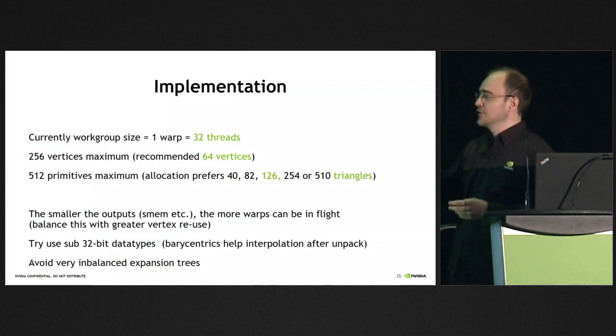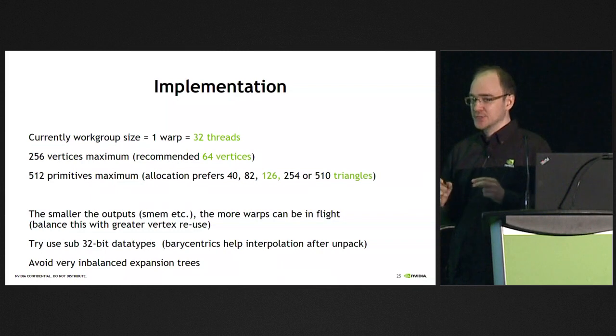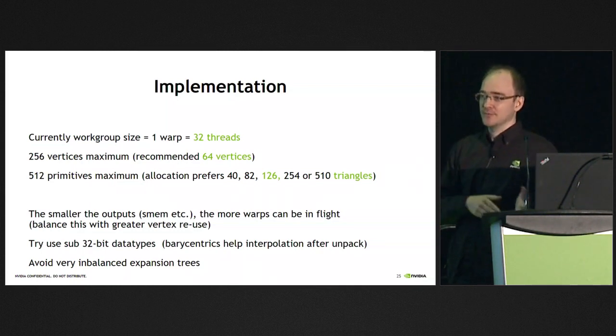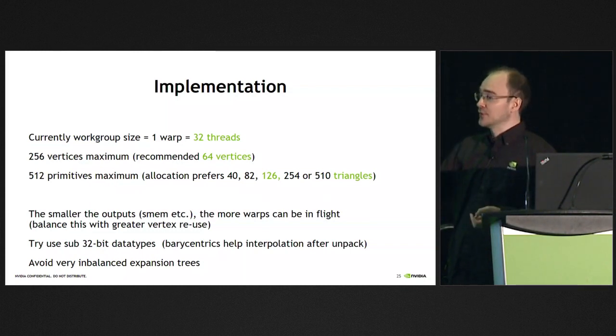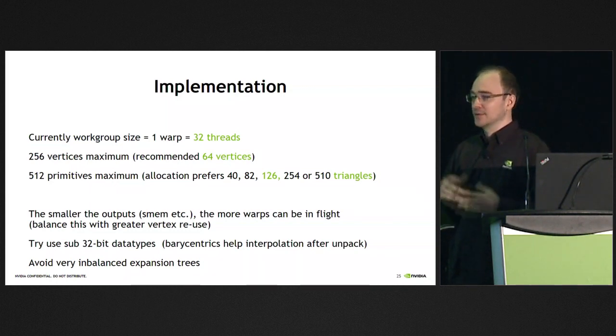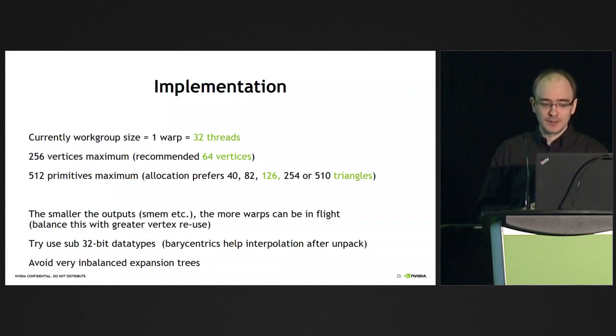There's also this new feature I think we haven't really mentioned. Turing gets barycentric coordinates as well. There's a new fragment shader input that gives you the barycentric coordinates per triangle. With that, you can actually pass less than 32-bit data types from the vertex or geometry stage to the pixel stage, because you could pass one, let's say, 32-bit value, which in fact encodes 8-bit values. And because you have the barycentrics, you can unpack from every vertex in the triangle those packed 8-bit values and then run an interpolation with the barycentric coordinate. So that allows you to make it smaller, and the smaller it is, the more we can run in parallel. And again, try to avoid crazy imbalanced trees.